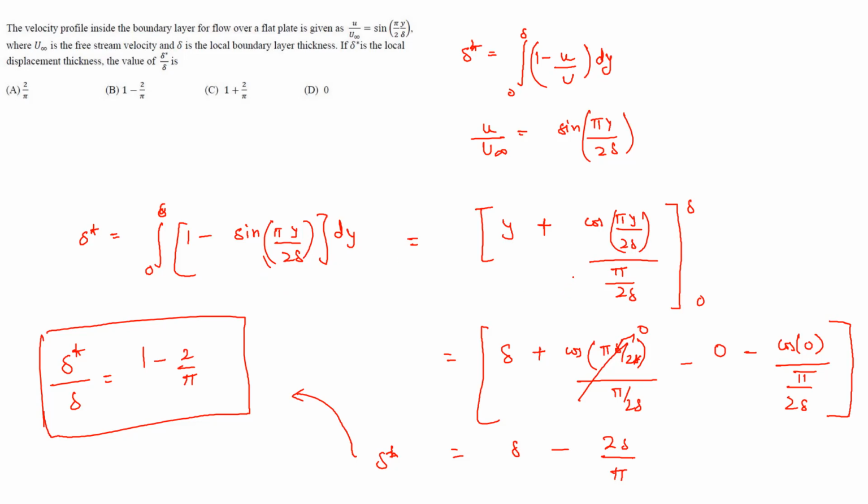The only potential of making a mistake here is to not remember that integration of sine is negative of cos. Then there will be a difference of plus and minus, and that will be an issue. But yeah, the correct option for this problem is B. So did everyone get it? Or did someone fall in this sine integration trap? Yes, sometimes I make mistakes on this kind of thing. I only make cos and then forget about this part.